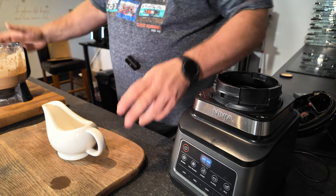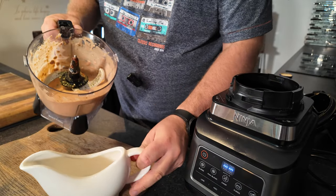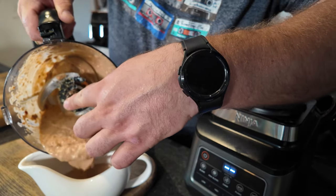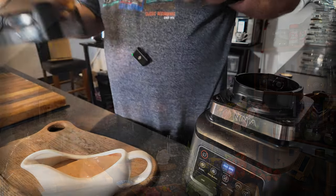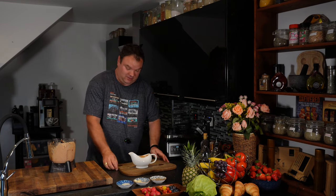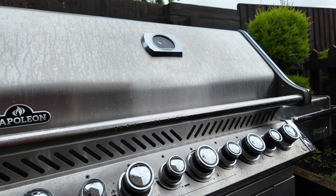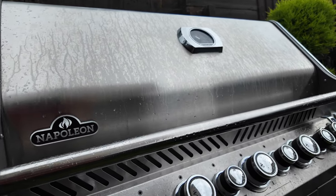Looks like an Aladdin lamp jar anyway — here you go. Let's do this — a little bit more than that. This is my burger sauce! We had a beautiful start to the day and now look what we got. As usual, half of it is good outside and now it looks like rain, so we'll have to cook on the gas grill.